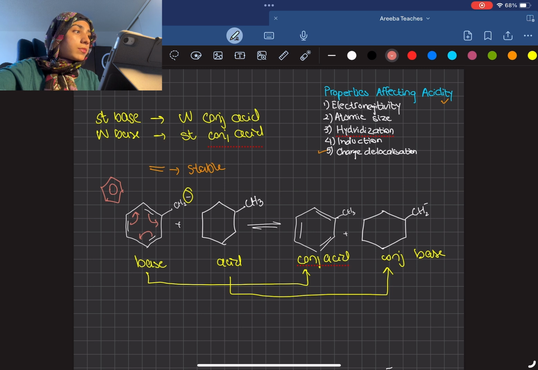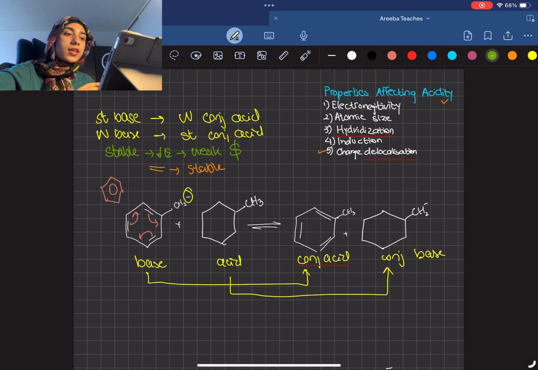Another thing you need to remember is that if something is stable, that means that it has low energy. If something has low energy, that means that thing is weak. This is a really important point to remember. If something is stable, it has low energy. That's why it's stable, because if something has high energy, it's not stable, because high energy means it's moving around all the time. Just think about particles: if they have high energy, they're bombarding together more often. If you have low energy, they're stable. They're calm. They're in peace. So remember, if something has low energy, that thing is weak.